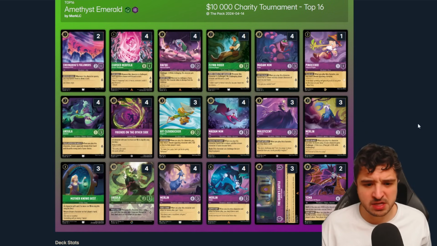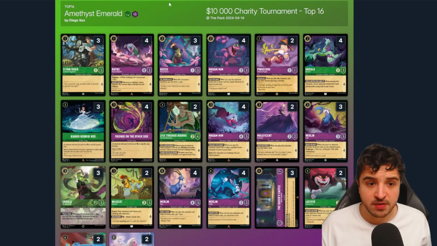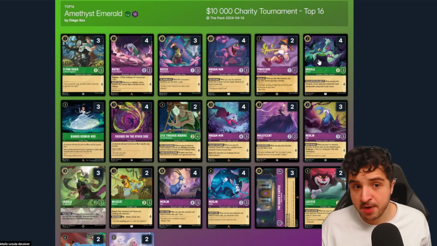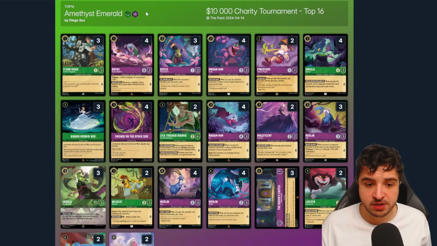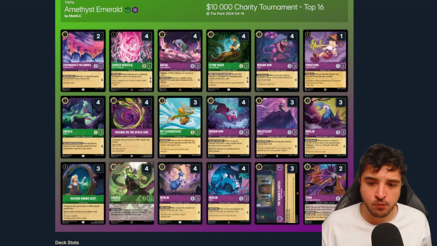Next one, I'm pretty sure it's a different kind of take. And yeah, this one is more a tempo-orientated list. This one, interesting to note, no Merfolk and no Flynn, whereas this one does have the Merfolk, it does have the Flynn, so instantly a difference. Also has the Cloud Kicker. This one has the Yzma and 3 copies of Mother Knows Best. No copies of Mother Knows Best in this one. Mother Knows Best is kind of working in a similar way to Bibbidi Bobbidi Boo. You can, of course, bounce your opponent's cards back, but you can also just bounce your own Rabbit, your own Merlin back.